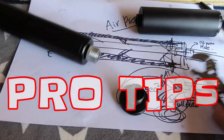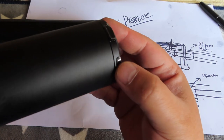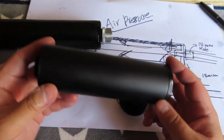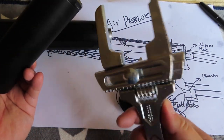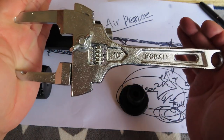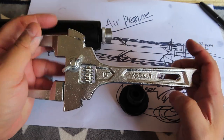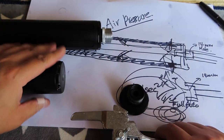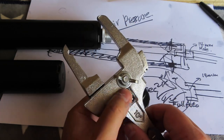If you guys are looking to take the end caps off this thing, and see how I screwed up this whole thing, I'd rather scratch it than not be able to take this thing off, and this is the tool. You need this. It's in the plumbing section, in a 10 inch, and this is very cheap in comparison to everything else. You can get an actual wrench to match this for $30 to $40, but this is adjustable, so you can use it for anything else in the house if you need to.